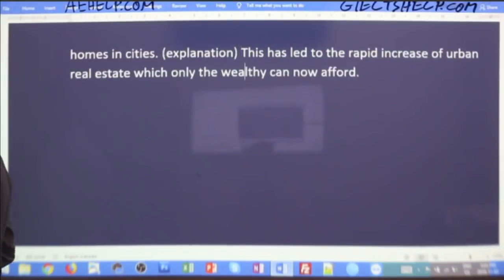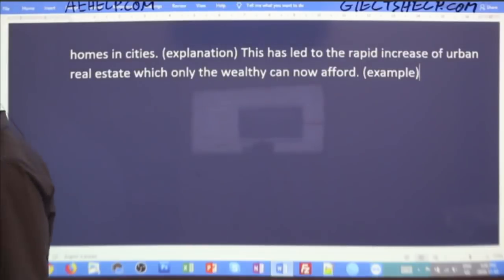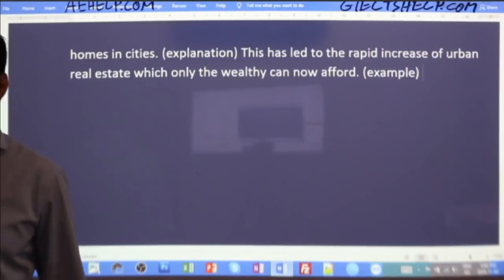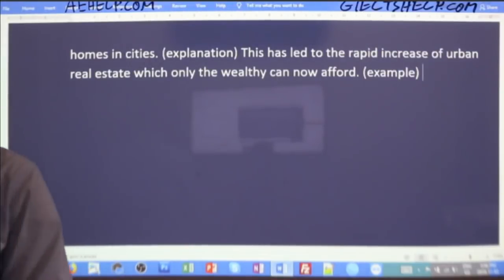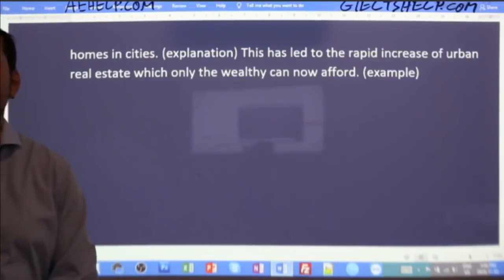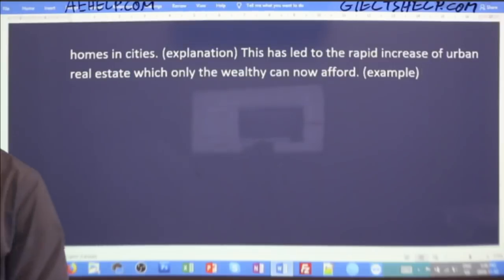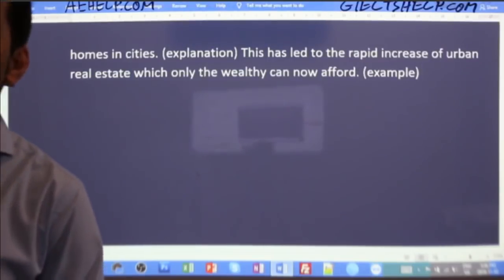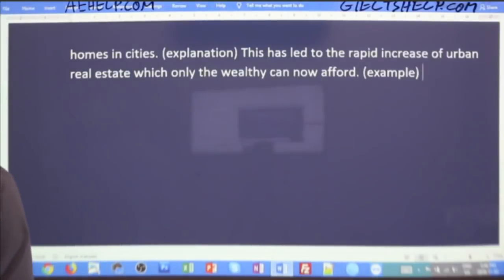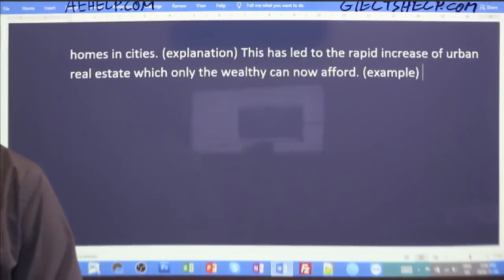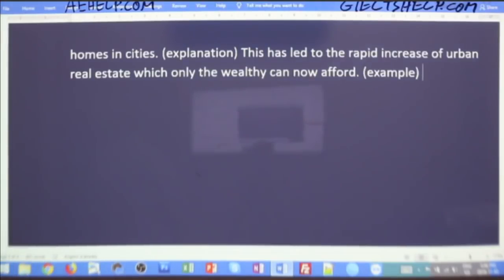And Naveen, I think you're clear about these parts. Now comes the example. So what kind of an example can I put in here? What would be good for a Band 9, Naveen? Can you give me an example? And meanwhile, read your previous sentence. So you said the ever-growing population from the last few decades has subsequently led to a significant increase in the cost of land and housing.